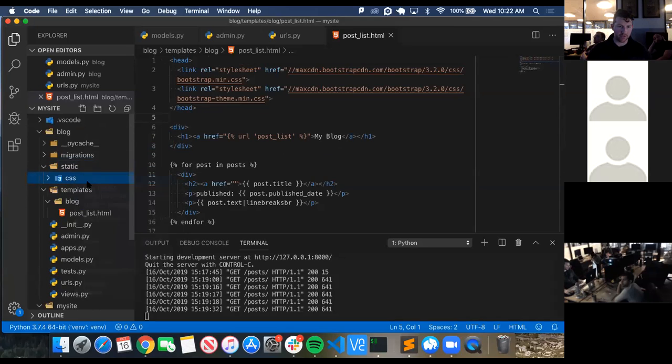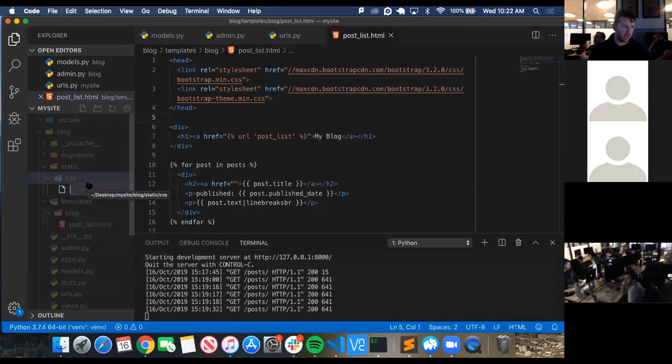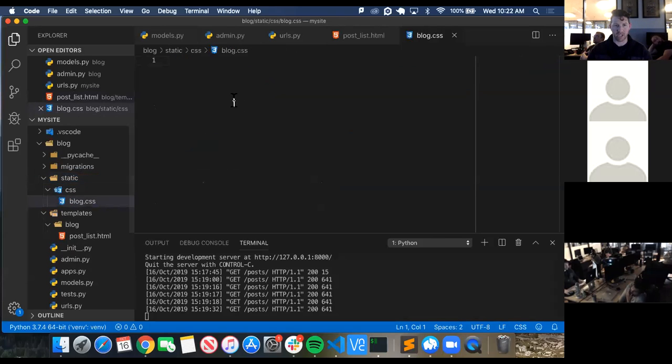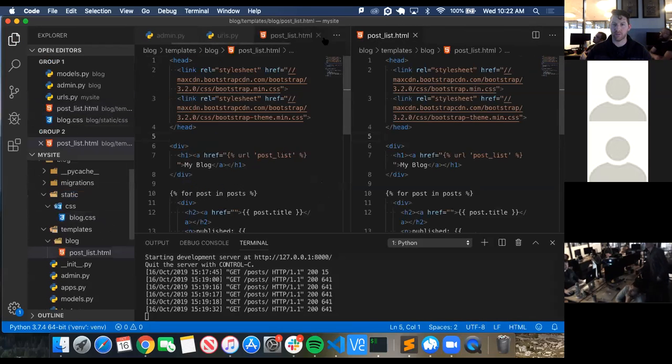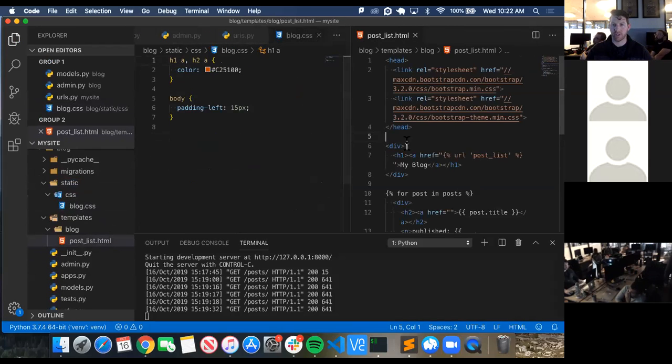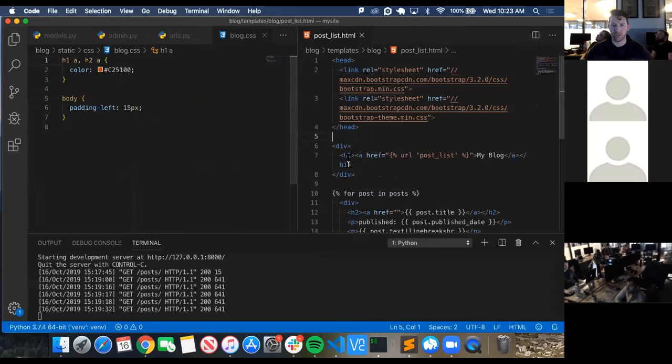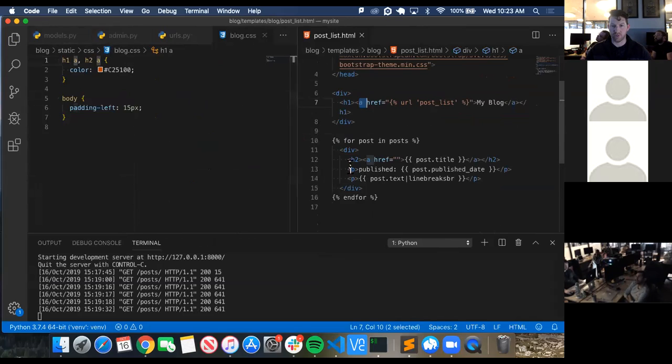Then within here, we want to add our blog.css. I'm going to copy and paste this stuff so we have an H1 element. So right here, our styling for H1, it's an H tag. It's right there, H2. So it's going to style that, and then the entire body is going to have some padding left of 15 pixels.